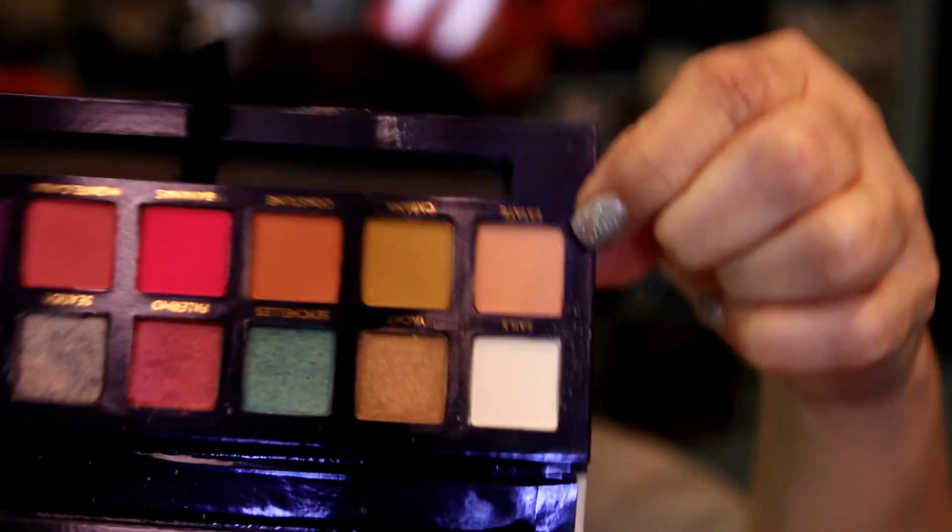So the first one that I'm going to use on my crease is going to be this one right here, Estate. And let me get a bigger mirror, because that mirror is a little narrow, so I have a hard time seeing in it. I'm going to try to put the mirror down here so the camera doesn't focus on it.